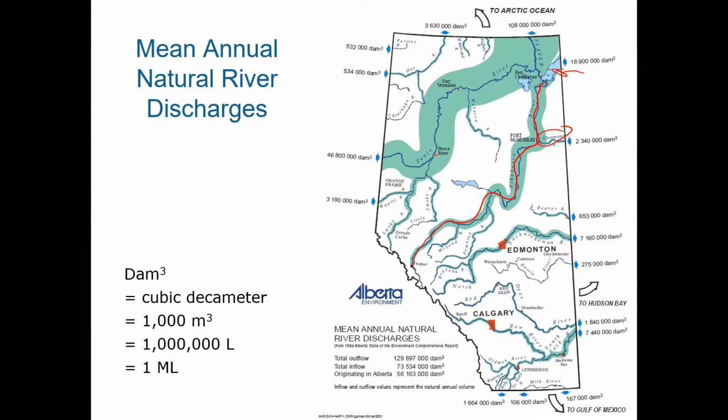Just looking at these units here, sometimes with water people use cubic decameters, but that's more of a sometimes thing. The common units people use are cubic meters, and then a big M L, which stands for megaliter. A megaliter is 1,000,000 liters. When we talk about municipalities, they often talk about how many megaliters they're producing a day, because it's a massive amount, particularly for a place like Fort McMurray, with a population of 80,000 or so, all using let's say 400 liters a day, so you have a very large amount.